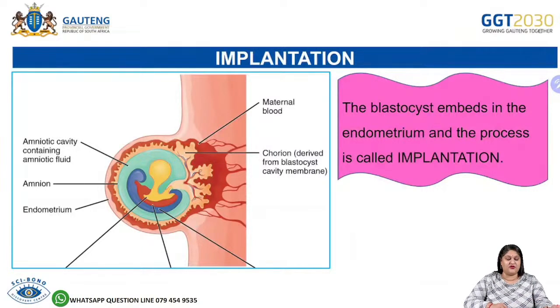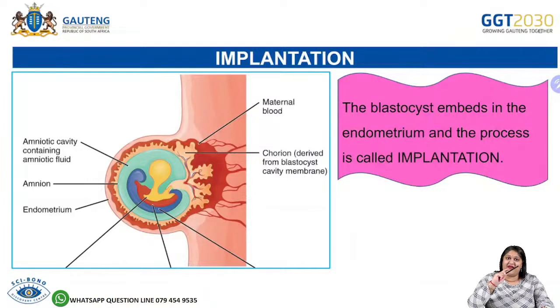So we spoke about it on day 14 during the menstrual cycle. We have the Graafian follicle, which is going to rupture, and it's going to release an ovum into the fallopian tube. The ovum is going to be there looking pretty, awaiting the sperm cells to arrive. Right. Then what's going to happen now in the ovary? That's what's happening in the fallopian tube. What's happening now in the ovary?